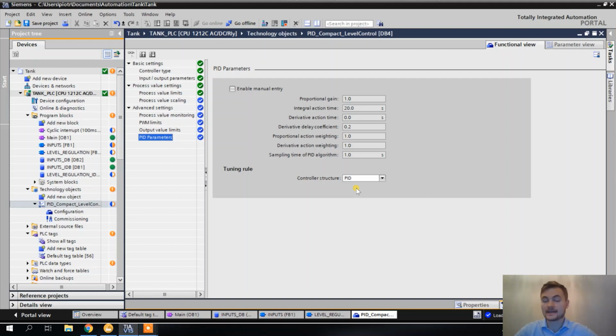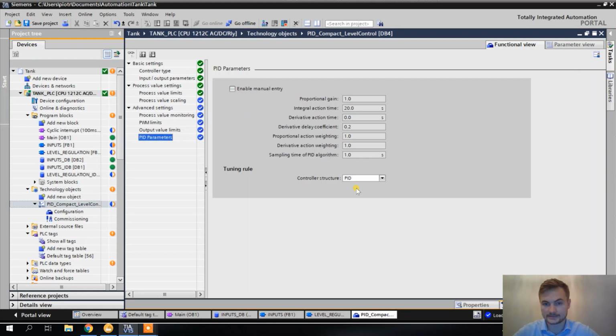And the reason for that is that if we have noise on the input, we could get a lot of noise on the output, because this is how the differentiating part of the regulator is working.